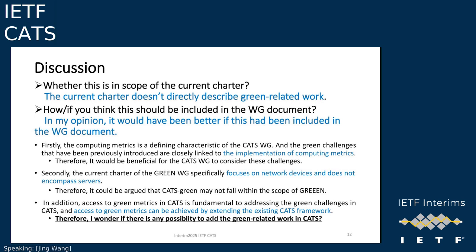Therefore, it could be argued that CATS green may not fall within the scope of Green. In addition, access to green metrics in CATS is fundamental to addressing the green challenges in CATS, and access to green metrics can be achieved by extending the existing CATS framework. Therefore, I wonder if there is any possibility to add the green-related work in CATS. That's all. Thank you.